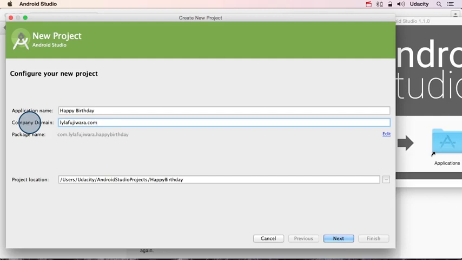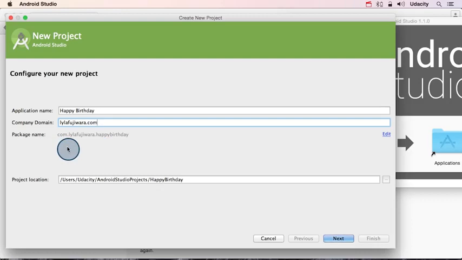Well, if I was planning to distribute my app on Google Play, this package name down here is something that I need to uniquely identify my app. Meaning that across all of the people in the world who are making apps, this needs to be completely unique. Now, if we look a little bit more at the structure of this, the package name is actually the company domain reversed. So instead of lilafujiwara.com, we have com.lilafujiwara, followed by the application name with no spaces. So while there might be a couple of different app developers that make a happy birthday app, you're not going to have a bunch of app developers that all own lilafujiwara.com and are making a birthday card app.